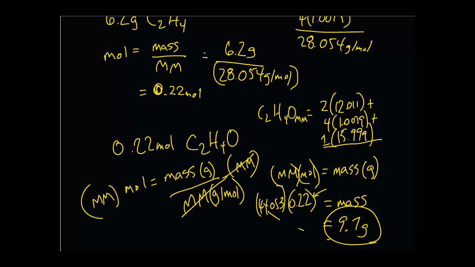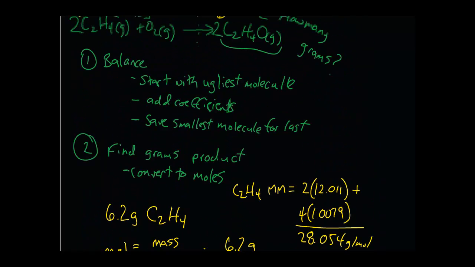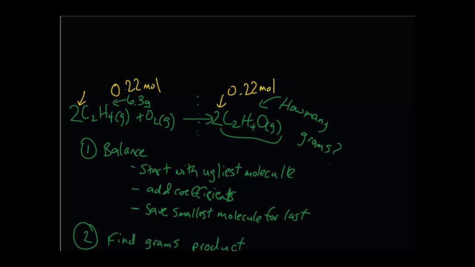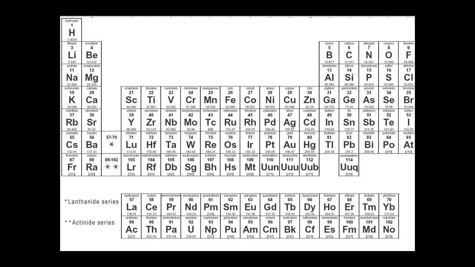So that was 9.7 grams of this guy if I initially reacted 6.3 grams of this guy. If you remember that your intermediary or your currency is actually your moles, where you have to first convert to mole and then convert back out of mole, you'll always get it right. Just use the periodic table and you won't go wrong.